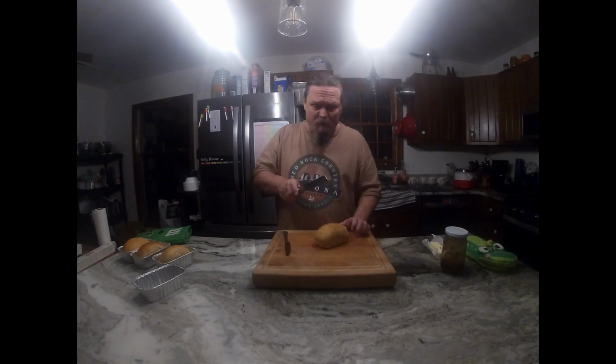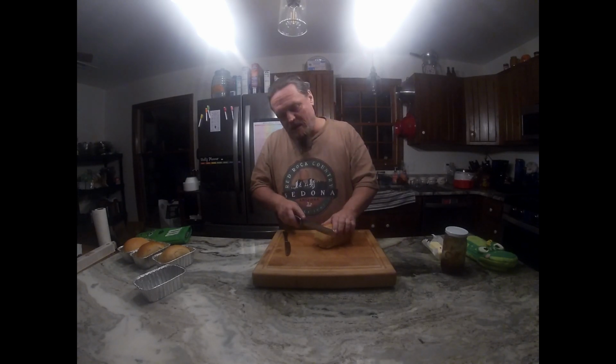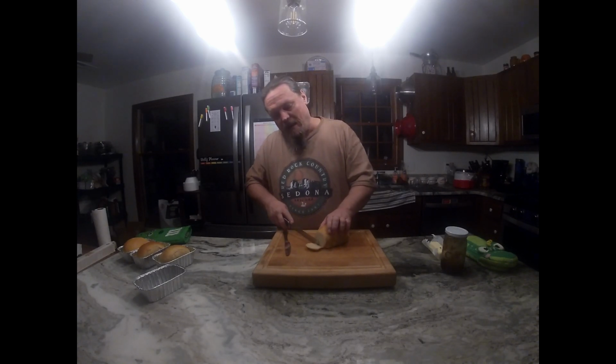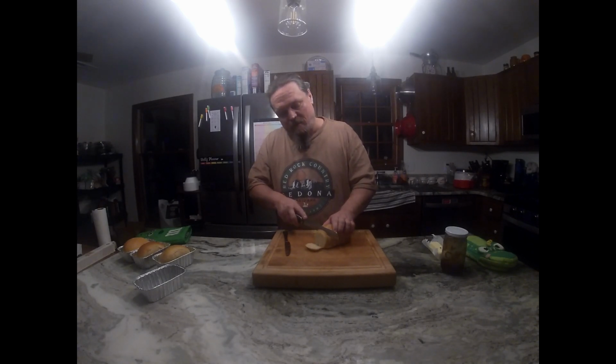Now, here's the thing. That is an actual bread knife. That's an actual loaf of bread. And people do this wrong. Forever they do this wrong. You do not need to death grip the loaf of bread. You do not need to squash it. And you do not need to push this through like it's a guillotine. It has serrates on it for a reason. Watch. You take it and you very nicely slide it back and forth. And look at that. That's cutting really nicely.